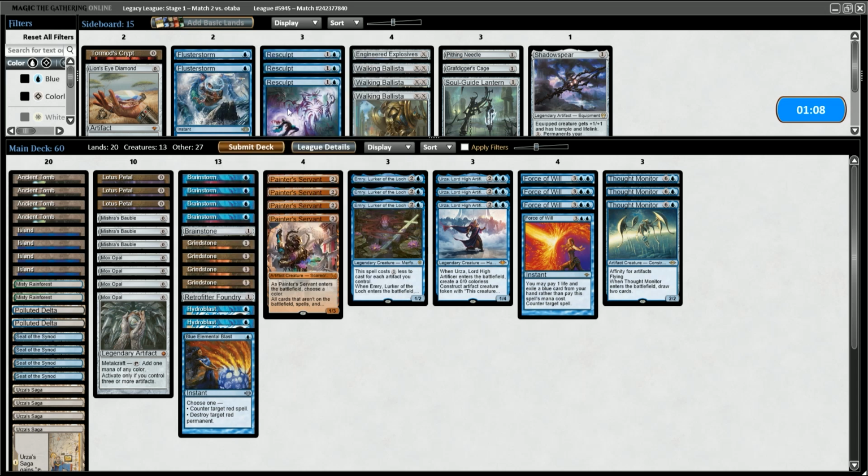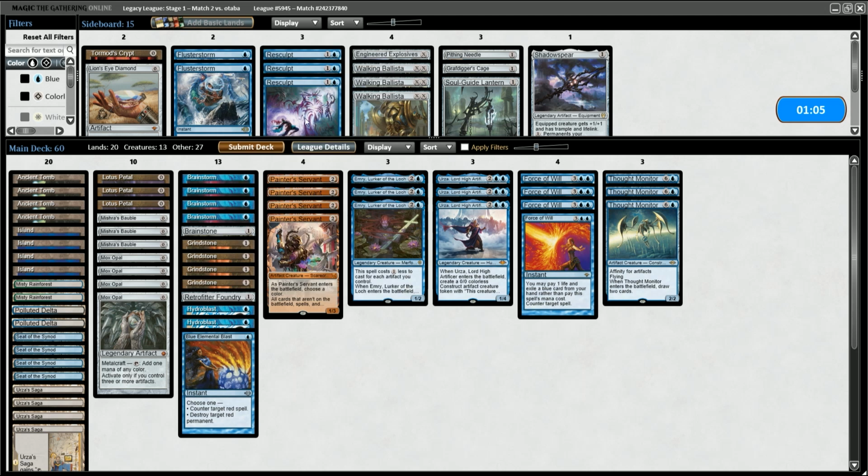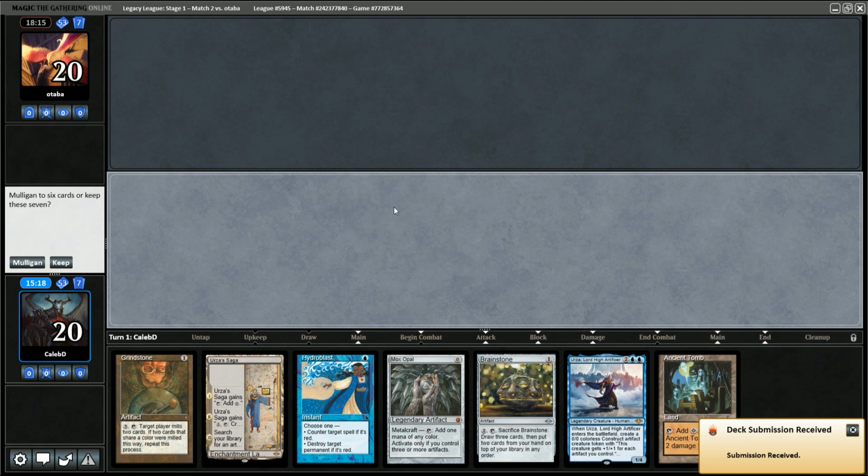And Resculpt is sort of an option. If they'd shown me Collector Ouphe that first game, then I'd be all about the Resculpt. It's so weird for them to not have it. Yeah, maybe I should just bring in one or two.